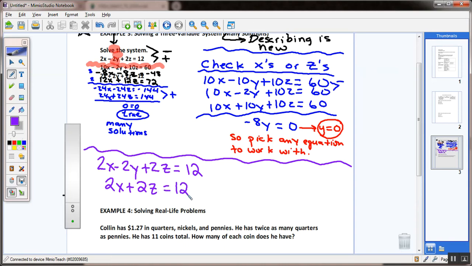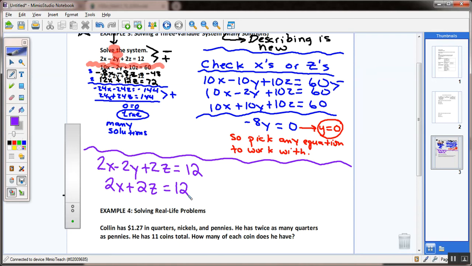Which variable have I solved for already? We've solved for y. It means we need to solve for x. Here's the situation. Once you know one of the values up there, because you'll always have one of the values, what you do is you just get x alone from this equation and leave it in terms of z. And then what you're going to do is get z alone and solve for that in terms of x. So let's get x alone right here.